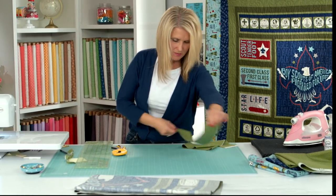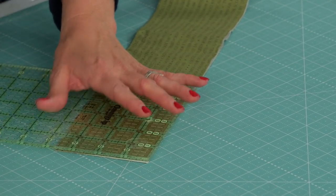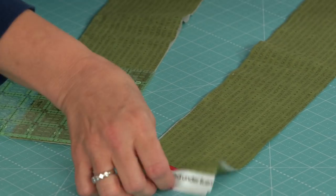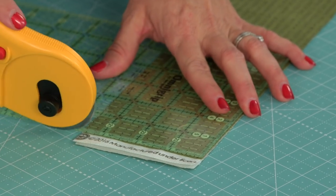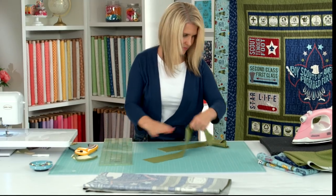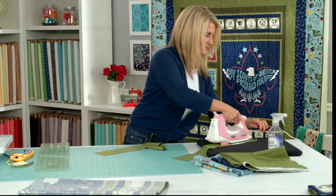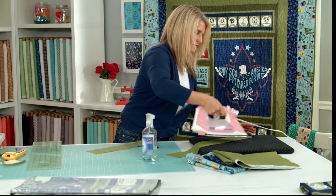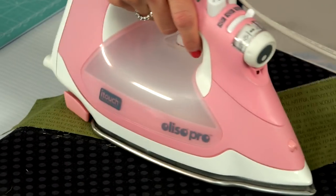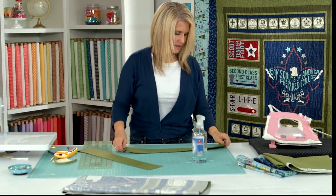And I usually cut off my selvages right now, too. Cut that off. Cut my selvages off there. I'm going to press this real quickly. A little spray starch on here. And why I'm pressing this is because I want a clear fold in the center of this border.